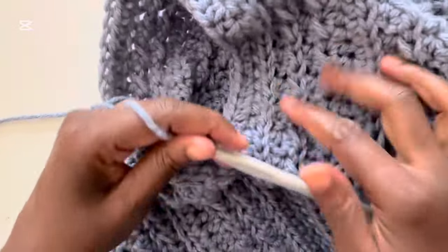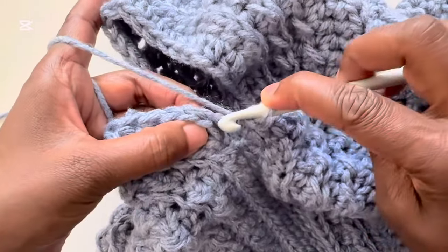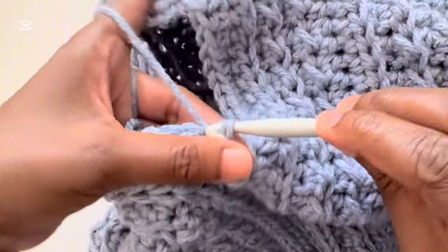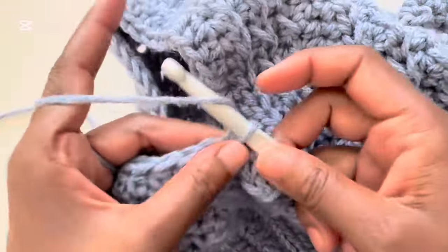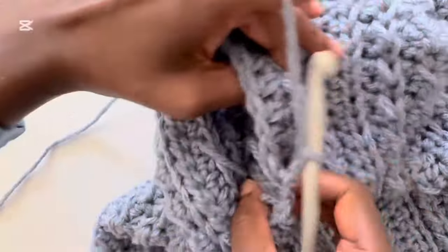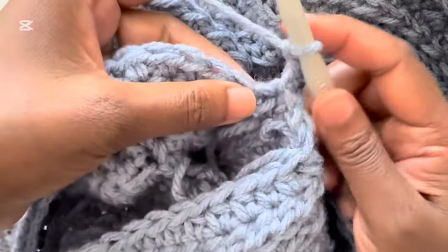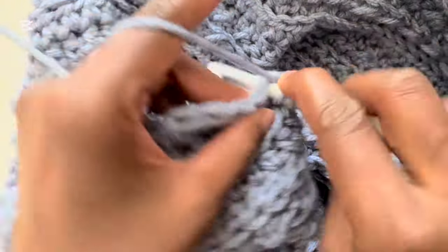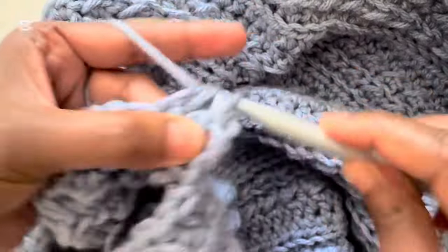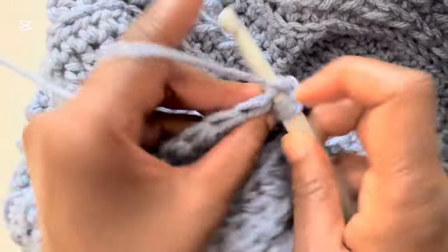I've worked those half double crochets into all stitches to complete the round into the second chain from chain 2, slip stitch to join. Round 2, chain 2 and turn. Chain 2 counts as our first stitch, in this case a half double crochet. Work half double crochets into all stitches to the end of the round. At the end of the round, slip stitch into the second chain from chain 2 to join.